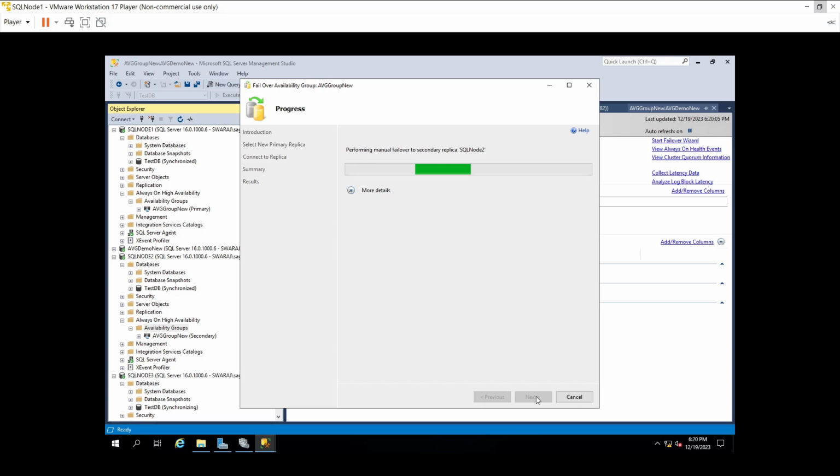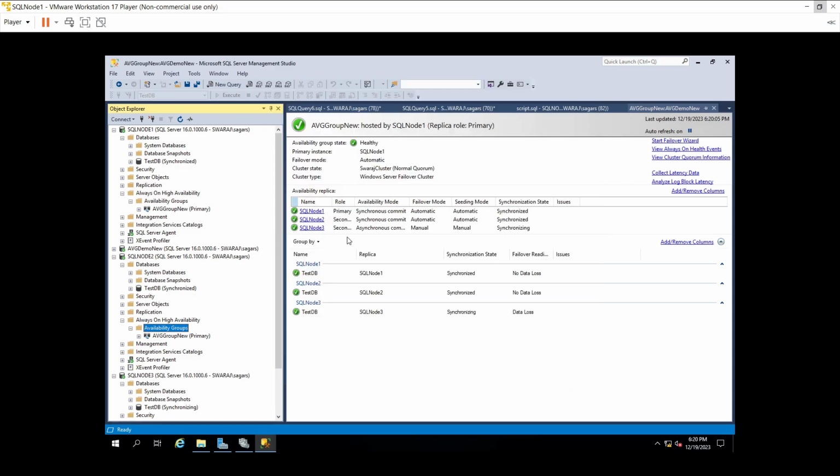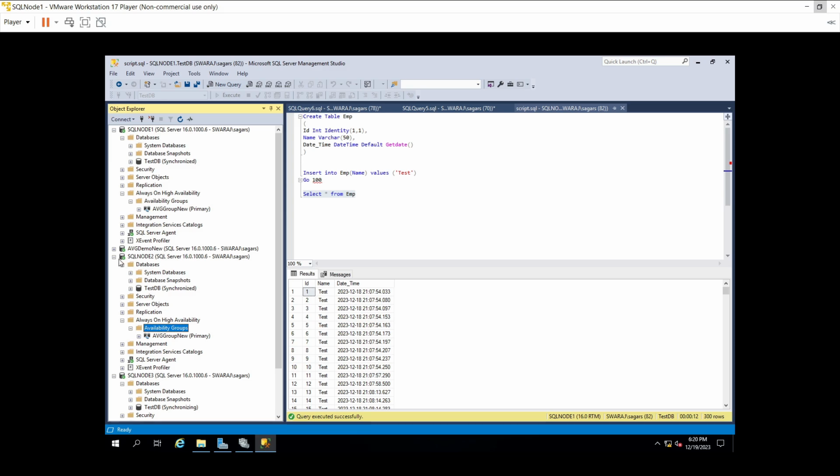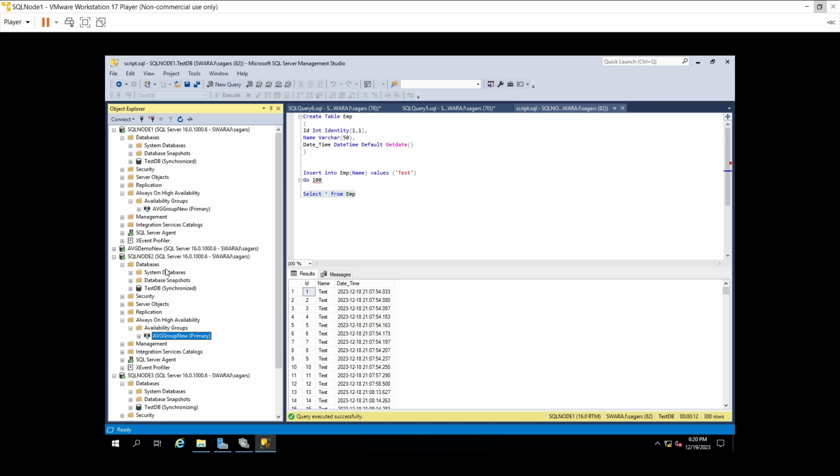So node 1 becomes secondary and node 2 becomes primary. Yes, done. The dashboard is also not reflected yet, so if we refresh or close it and open it again, here you can see the primary has come.